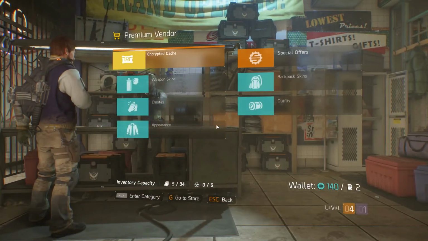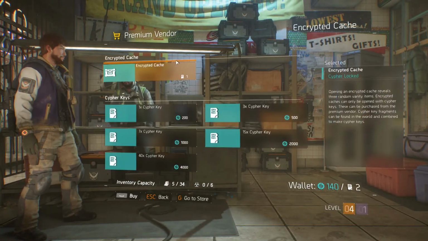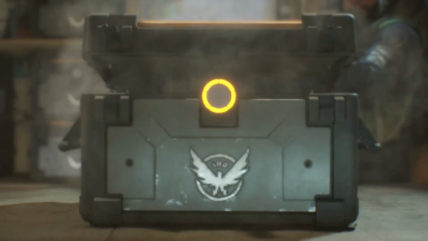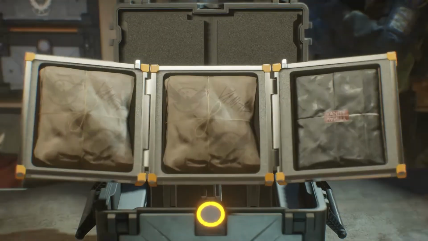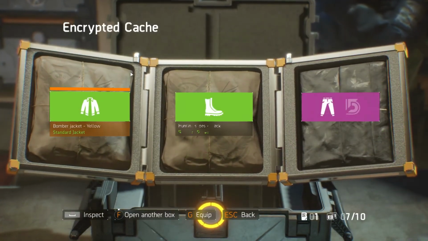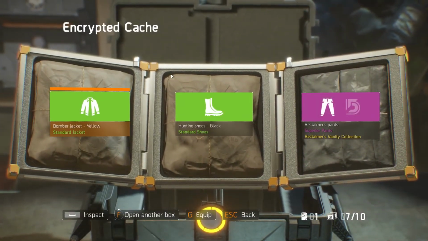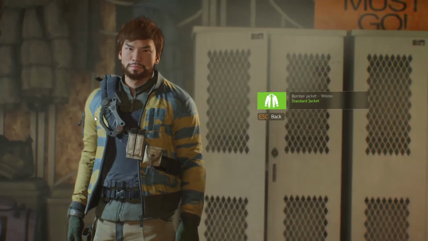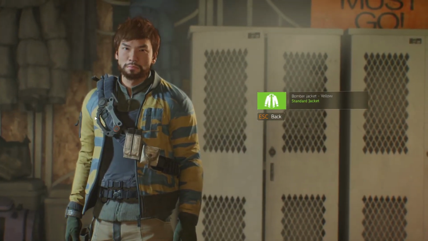The other is the Premium Vendor. Here, you can trade in cipher keys you've collected from NPC drops, or via commendation unlocks for encrypted caches. Each cache contains 3 random vanity items ranging from weapon and backpack skins, clothing items, or additional emotes. Cipher keys can be earned in the game for free, or can be purchased via microtransactions using paid for premium credits.